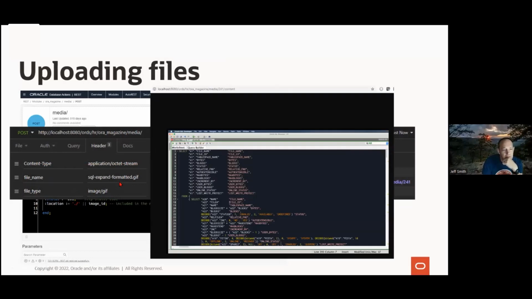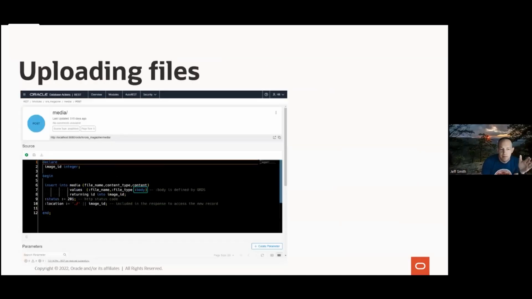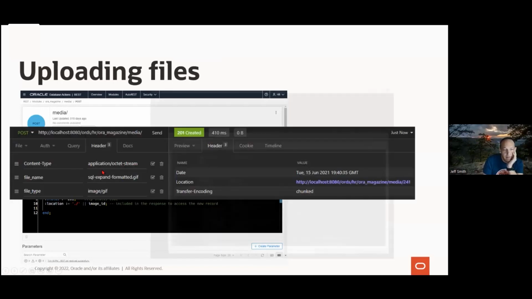For downloading, it's as simple as select MIME type, blob from table, and you set the source type to media resource, and then ORDS simply streams the contents of that down to the client. We don't do the JSON magic to it. We just take the text or the binary bits, include the MIME type, and pass it down to the client, let them deal with it. Oh, that's Adobe PDF, okay, open up the PDF reader. It's not doing anything fancy like base 64 encoding. You can do base 64 encoding yourself, but we basically read the blob out of the table and stream it down to the client.